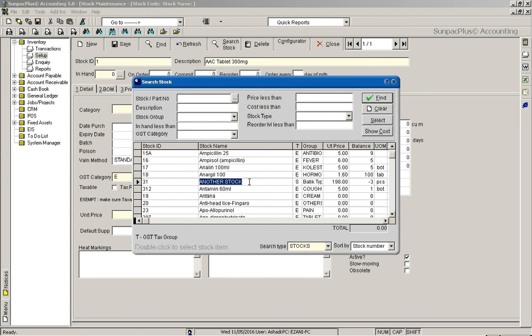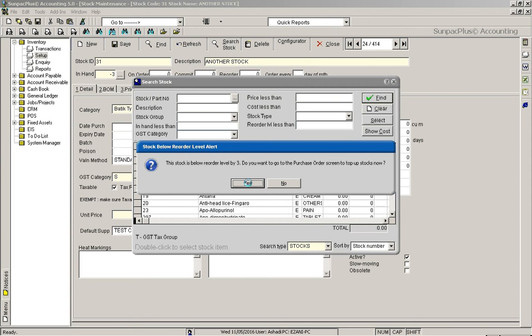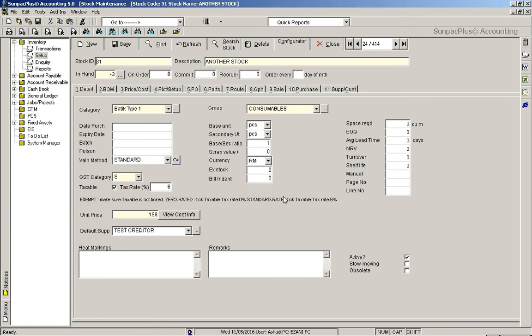I'll double click on another stock, and there is a dialog box showing that the stock is below reorder level. Stock below reorder level alert. It says this stock is below reorder level by 3. Do you want to go to the purchase order screen to top up stock now? So not now. I'll do that later.